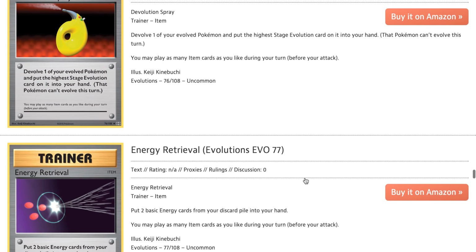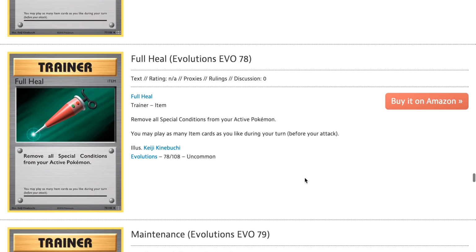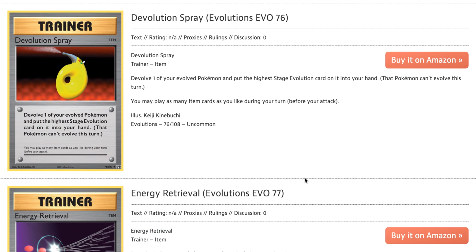De-Evolution Spray, that is a reprint. Energy Retrieval, reprint. I love that they're reprinting these older cards with the old trainer. Like, I wish they still printed trainers that look like this.